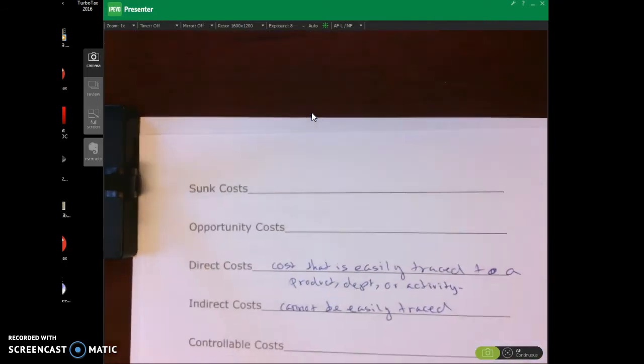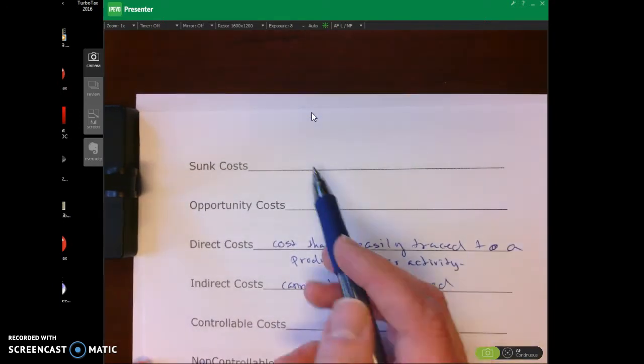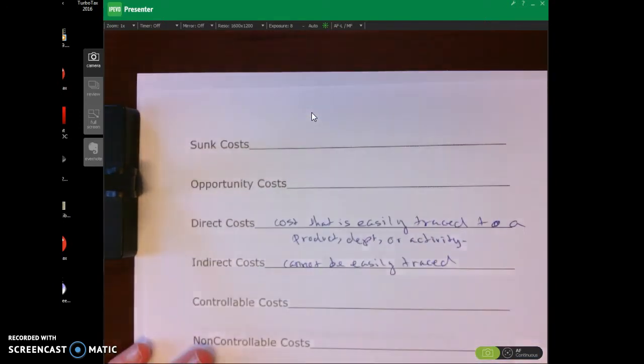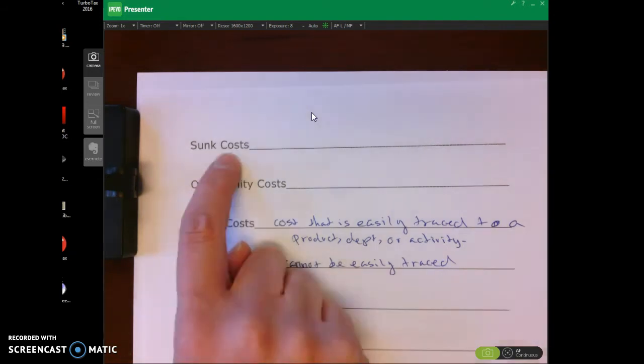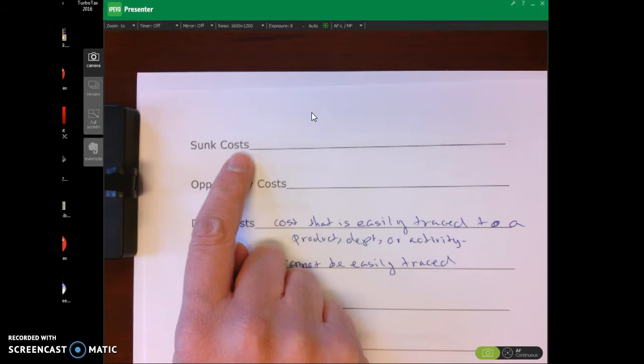We look back over here and we talk about sunk costs versus opportunity costs. I'm just going to talk about these rather than write them down. A sunk cost is a cost that occurred in the past, and it should not influence any future decisions. So for an example, I always ask the class, how many people have been to a movie, 5 minutes into the movie, you know it's bad, and I ask, how many people stay in the movie? A lot of people raise their hand and they say, well, I stay in the movie. And I ask, well, why did you stay in the movie? Well, I stay in the movie because I paid for the ticket. That's a sunk cost. The ticket price that you paid, that's a sunk cost.